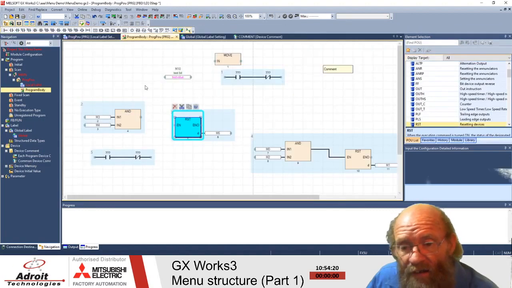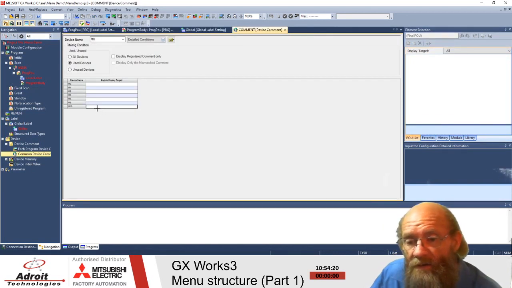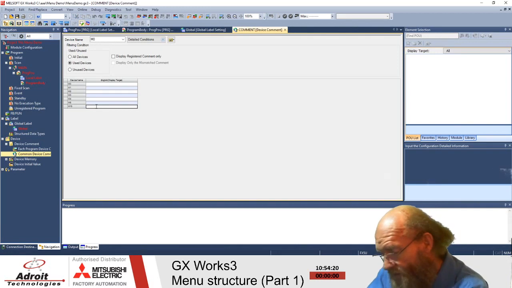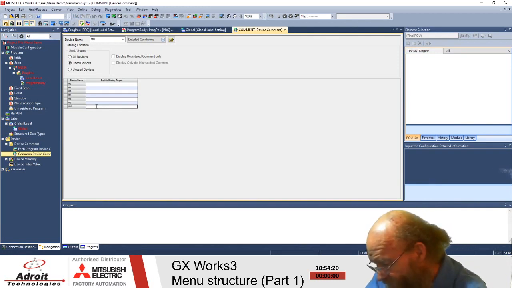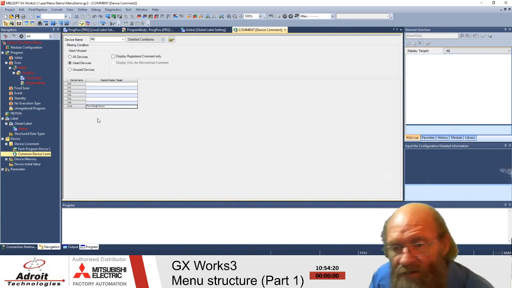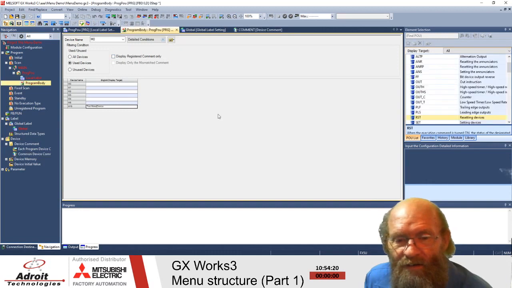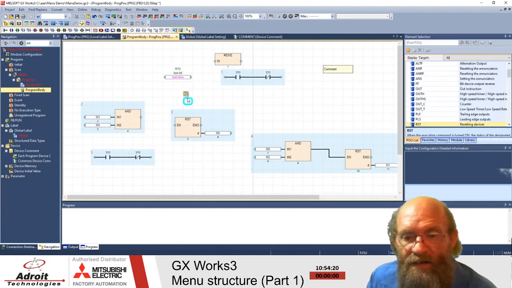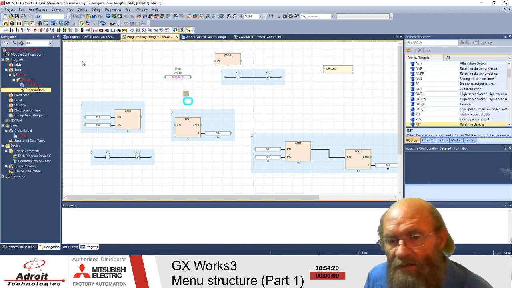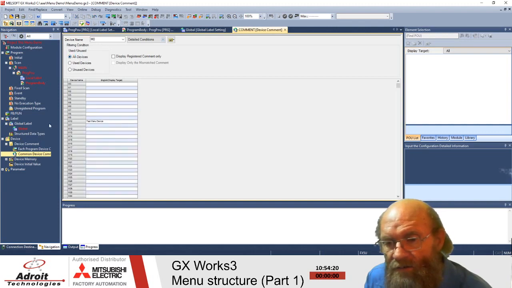So I can now go and give my devices names. So I can give my device a name called test menu device, for instance. Oh, my spelling sucks. I'm completely dyslexic, so forgive me. Okay, now I've commented that item. What did we call it? Test menu device. I think I might need to save now.